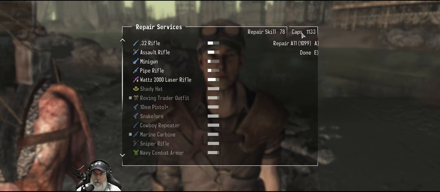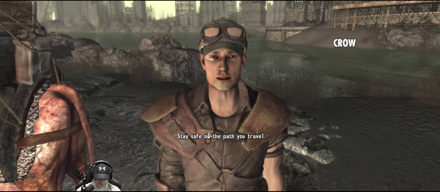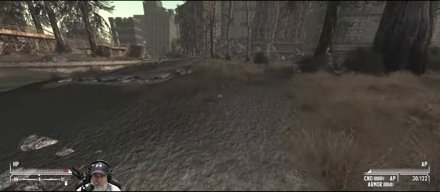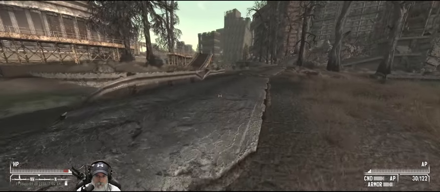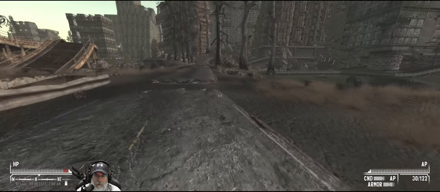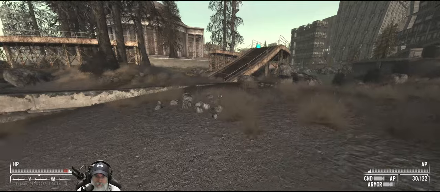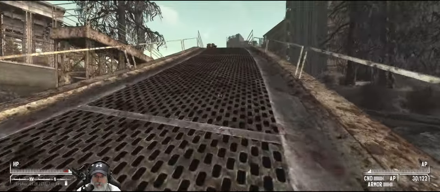Okay. We need to make sure we have at least 1,000 caps to buy the fast travel thing once we get to Rivet City. All right. Stay safe. You do too, and don't run right into super mutants. It's not good for your health. Okay. I want to see if we can rescue this poor woman up here that's being held captive. I wonder if we could snipe the mutie from up here.